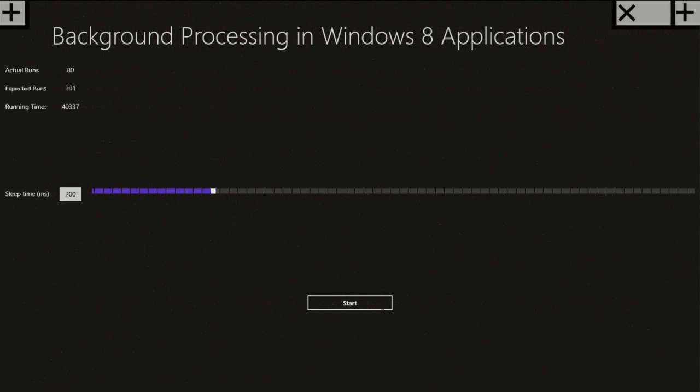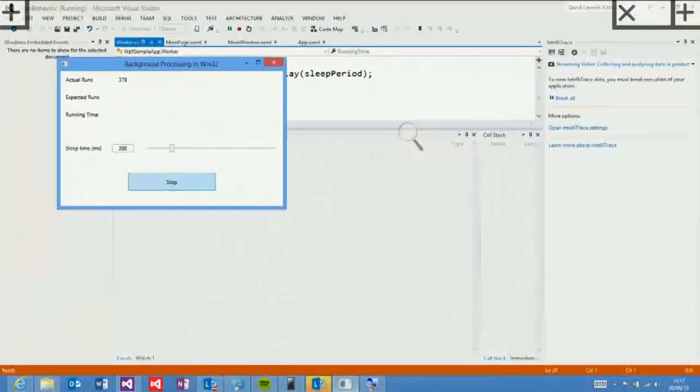So if you would have an image processing application type of thing, or a financial application that is running salaries or something, and it's doing that in the background, and if your boss would say, hey, it would be cool to have a modern style application for that, you have to think about the behavior. If your application depends on background processing, it will be completely different being a modern style application or a Win32 application.